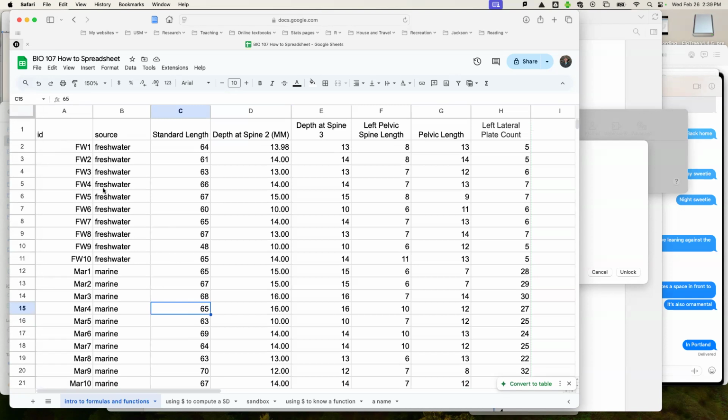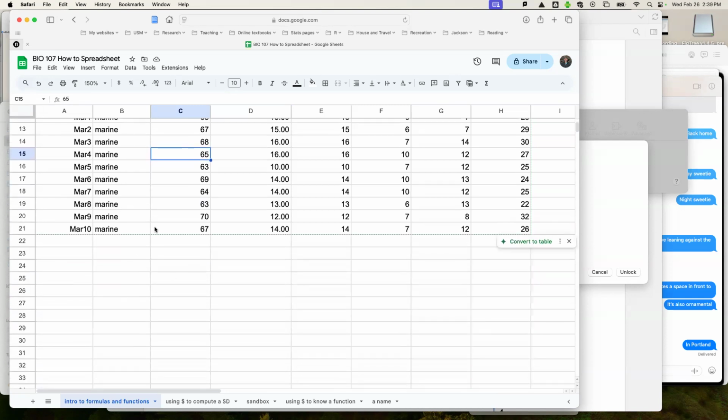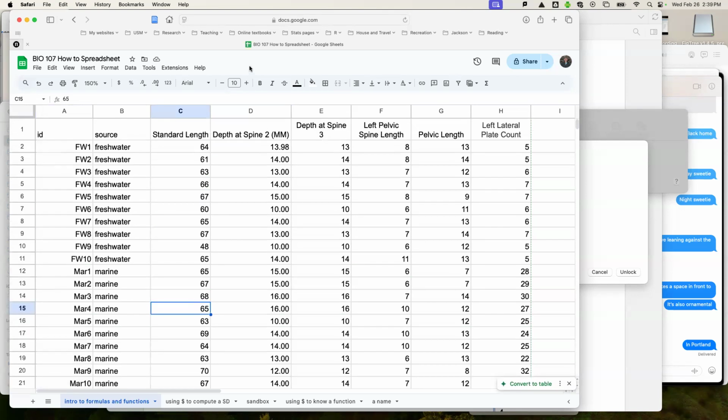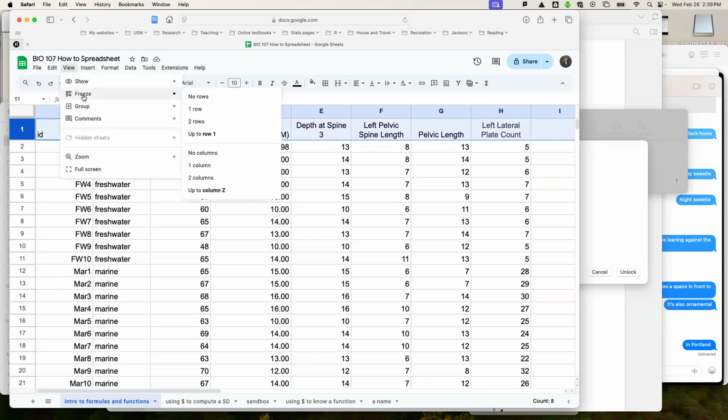One thing that I like to do, notice that if I scroll up, I lose the column names. I always want to see my column names, and I often have rows that I want to see the names of those too. So in Google Sheets, I do something like this. I'm just going to highlight row 1, and then I'm going to go up to View, Freeze, 1 row.